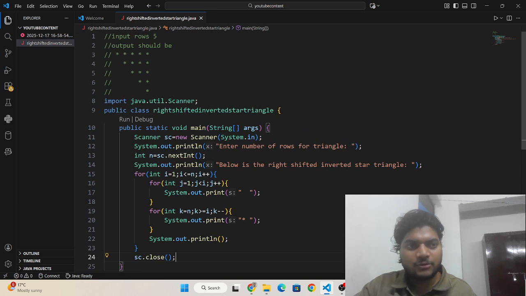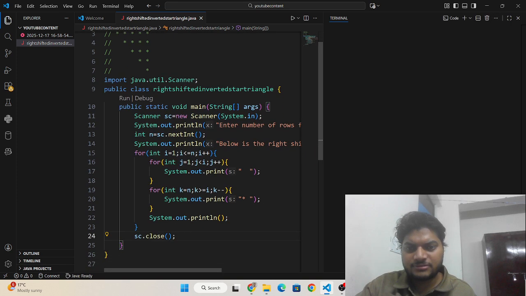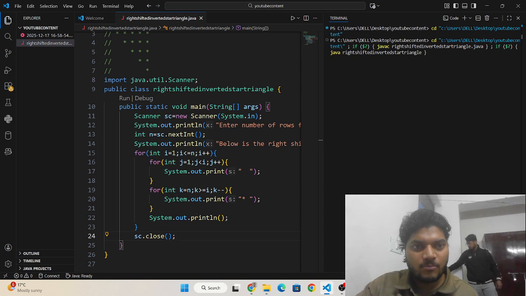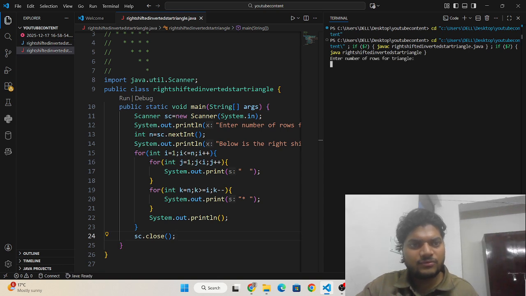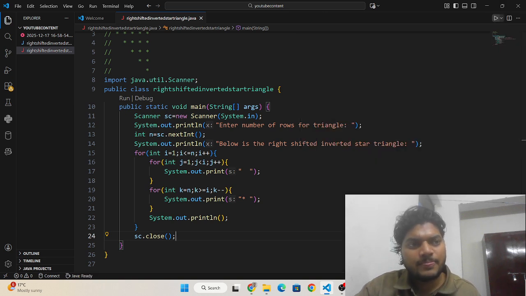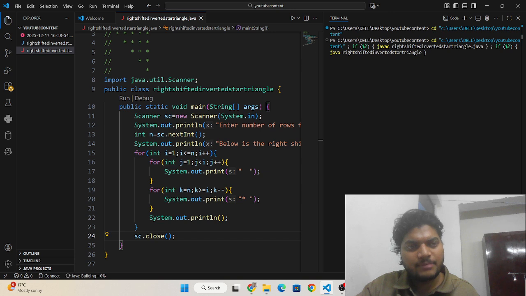Now guys, I'm going to run it. I think our code is working perfectly. Here I need to write the number of rows. I'm entering 5. Now you can see our code is working perfectly. Now I'll enter another number of rows, 8.